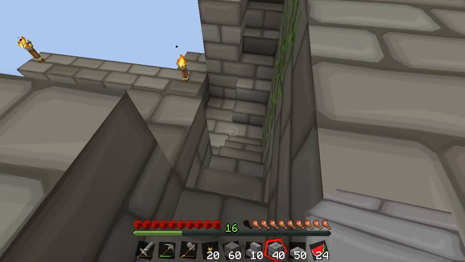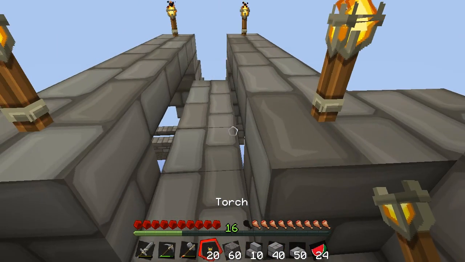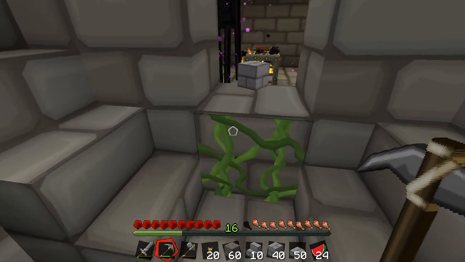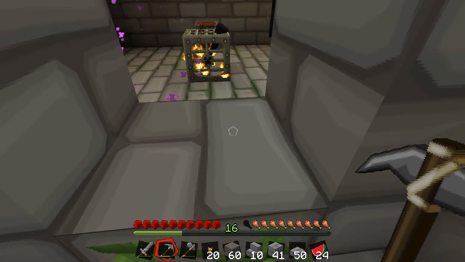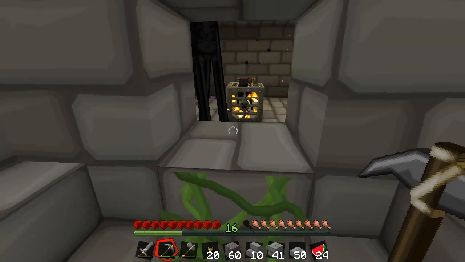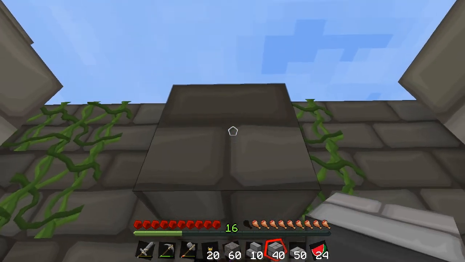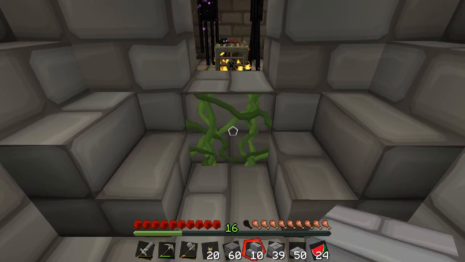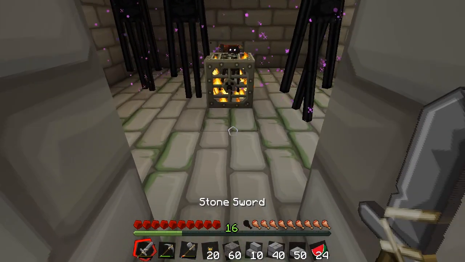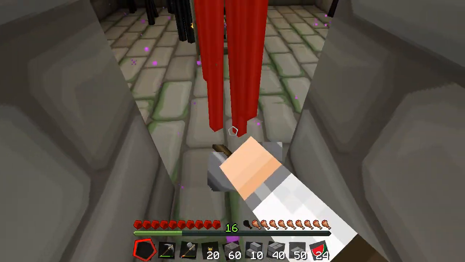And boom. Okay. So now, let's see here. We cannot get knocked off. We are safe. Try to look at the Enderman. Oh, it's an Enderman spawner. Okay. Interesting. So what if we make a little Enderman protection barrier? Like so. Oh crap, did I look at one? Oh yeah. Oh shit.